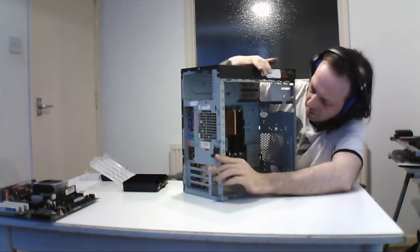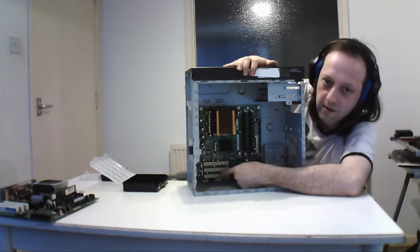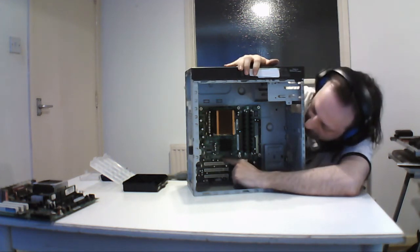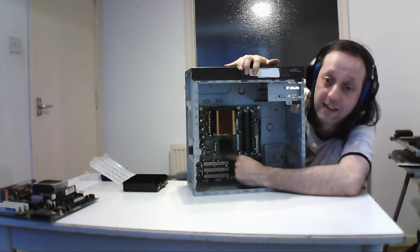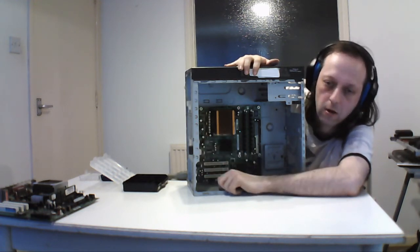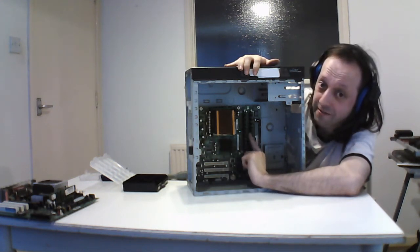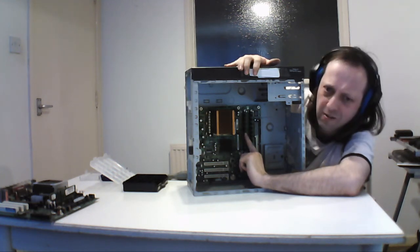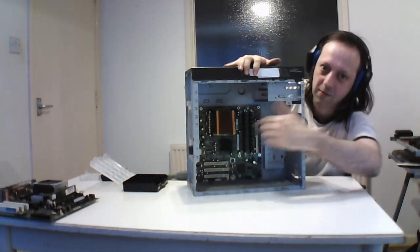But generally, this board has the 3 expansion spots here, like the other board, but there's no AGP, and there actually is a space to put it, but they never put it on. So you can't put any updated graphics card. If it did have that, then this would be perfect for testing, but they really did a bummer on that. Also, maximum 2 gigs of RAM in this. There's literally 2 solder ports more, but they decided to put maximum 2, which is another bummer.